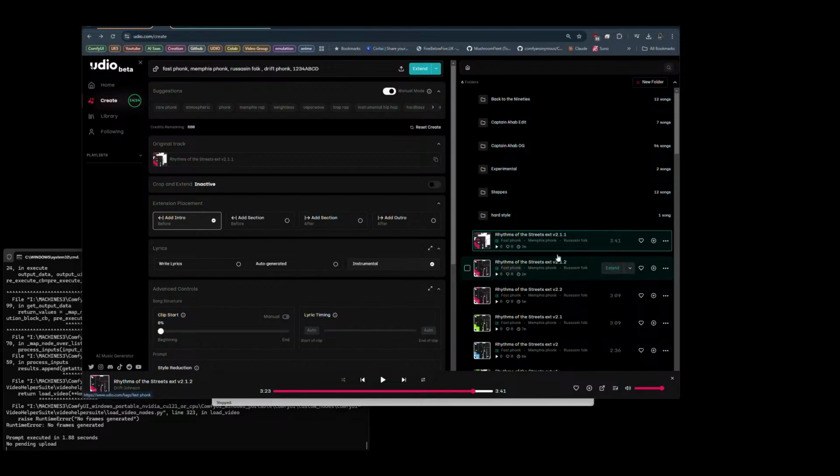The biggest takeaway from this, I hope, is that when you're doing sections, for example, this is going to end at 4:10. Let's say I wanted to get a bit more out of this song, even though I've completed the middle and the end. I could use add section, and then I could take it down to like 30%. So then when I generate a section, it's going to go at the front. So I can generate going backwards as well as forwards.